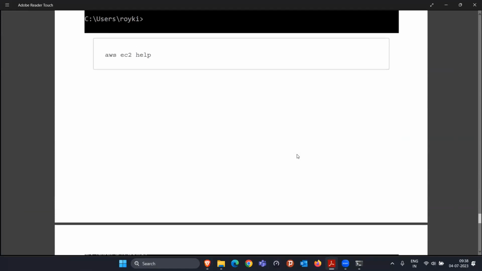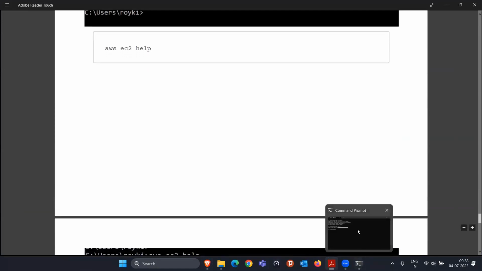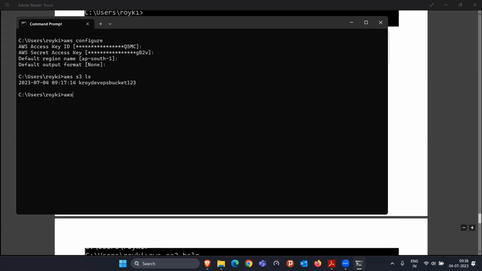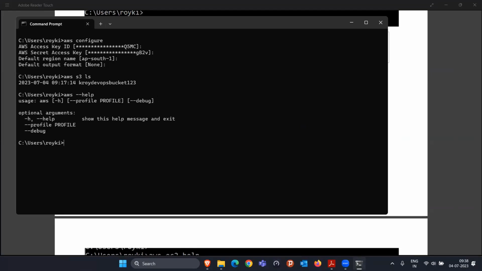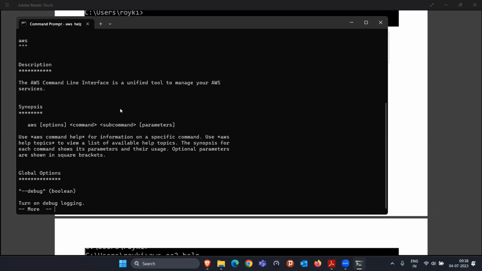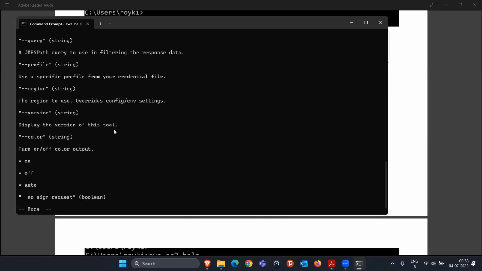If you want details, take an example: I know that there is a command called aws. After that, I don't know what to write. So I can always use the command aws and ask for a little help. If you want to use help, I don't think you have to give the hashtag, simply write help. They are saying I can provide you the help. You have to write aws, then some option, then some command, then some sub command. If you still don't know what to write in the command and sub command, you can keep pressing the space bar and you can find it here.